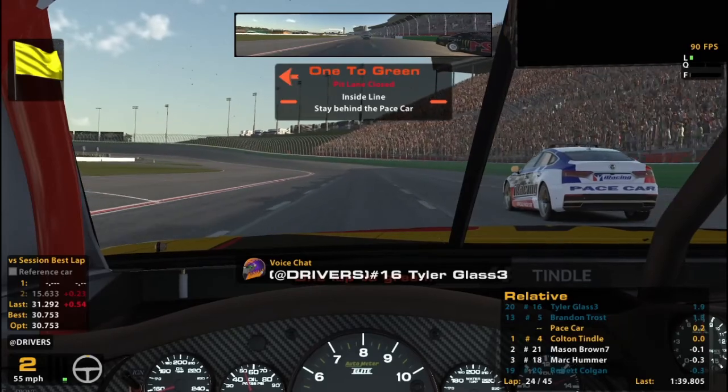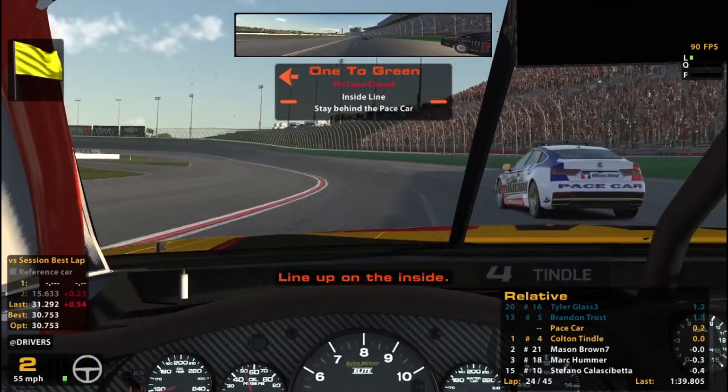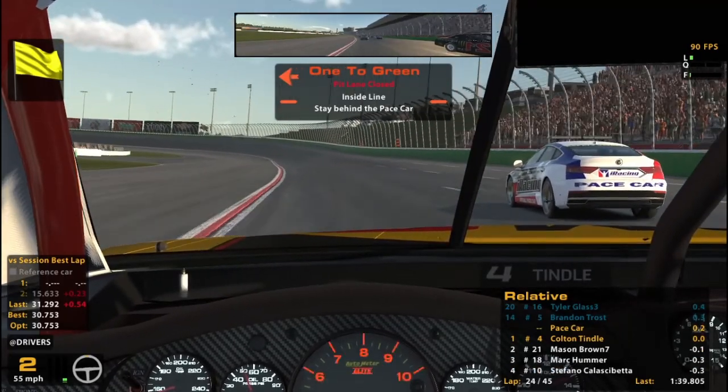I'm sorry, I was wrecking. I'm sorry. One left to green. Line up, we're on the inside. Going green next time by. Okay, Colton, halfway home. We've got plenty of fuel.